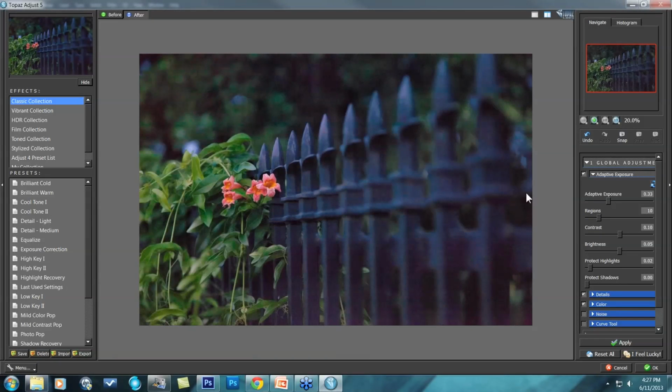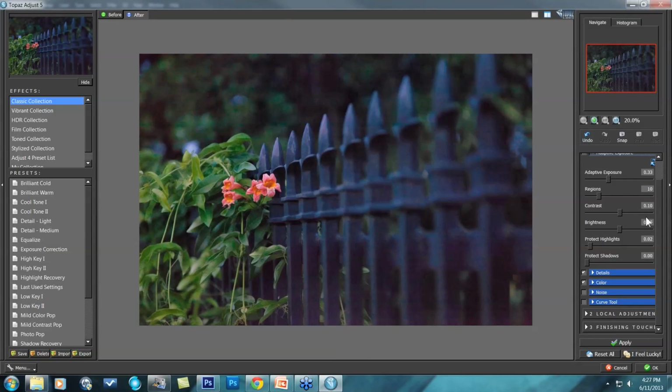Again, before and after. Now I know in my head, because I have Topaz Detail and I love Topaz Detail, I also have Topaz Clarity. It's my new favorite contrast enhancement program. Obviously, I love it. But because I already know this, I know that I'm really not going to worry about my contrast all that much and get this specific within Adjust. I'm also not going to want to affect my details really heavily within this program because I know I'm going to be doing my creative output and creative sharpening within Detail.